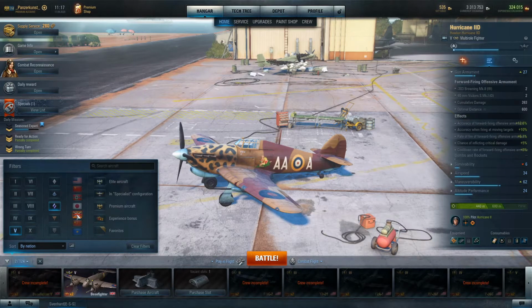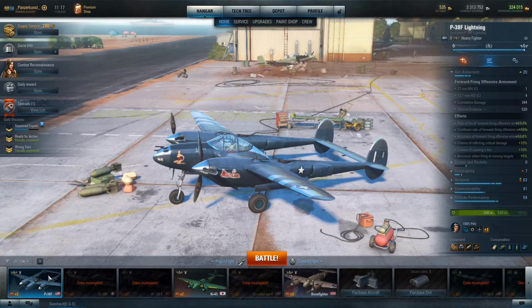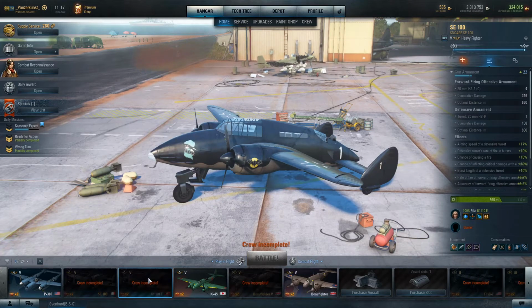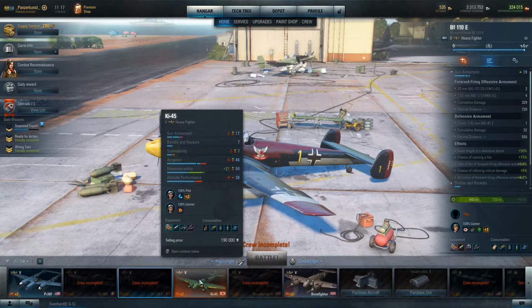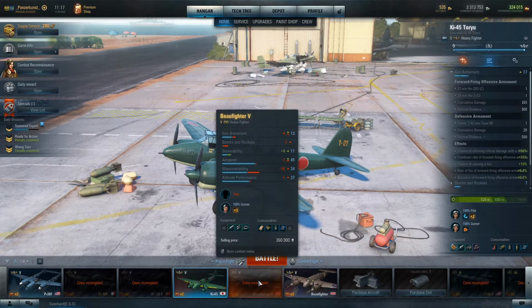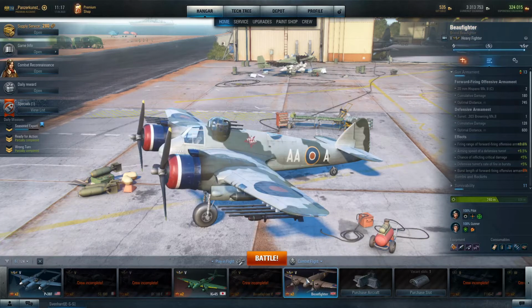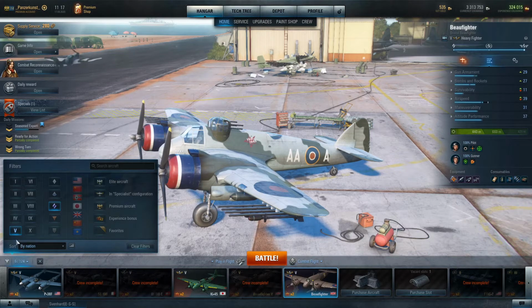Let's take a quick look at all Tier 5 heavy aircraft, just for comparison. P-38, 344. SC-100, 346. BF-110E, 329. Ki-45, 265. Bullfighter 5, 180. Bullfighter. This is the only Tier 5 aircraft that has more cumulative damage than the Hurricane 2D.